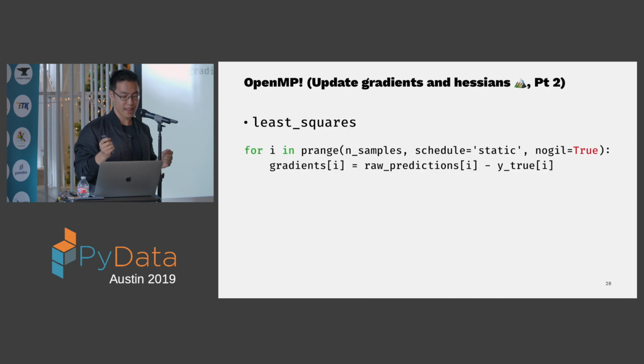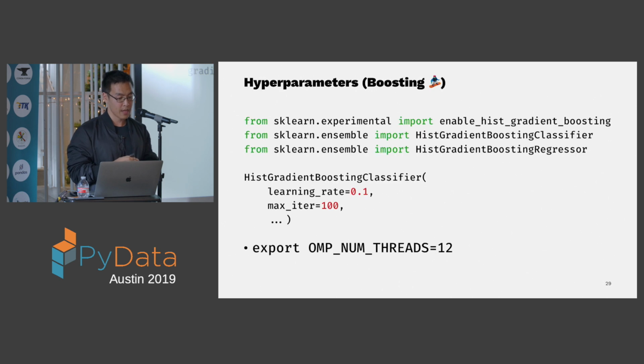It's cool. Next is n samples. You could parallelize over n samples, and you could do the same thing. All this is doing is writing to memory, and we're doing it in parallel. And boom, it's faster. So compiling: if you write Cython and you want to take advantage of all your cores, you could compile it against OpenMP, and it will make slight changes, and it will make it go faster. So it's awesome.